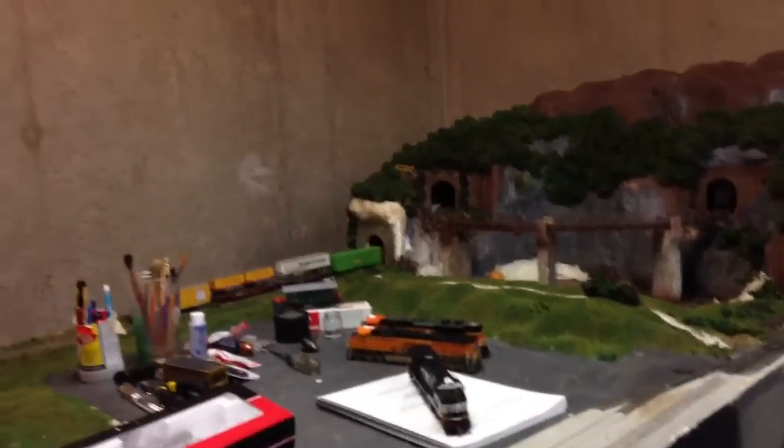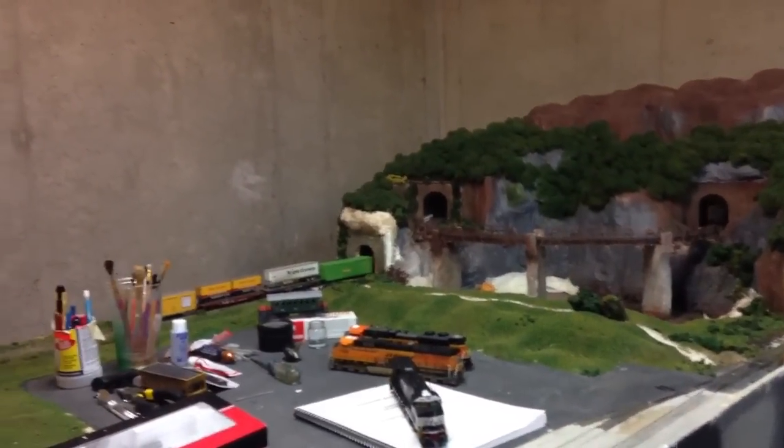But this is the layout. Welcome back. Nothing has changed. It's not a surprise. Literally the only thing I've worked on down here since the last video was that AC6000. So I guess that's it.